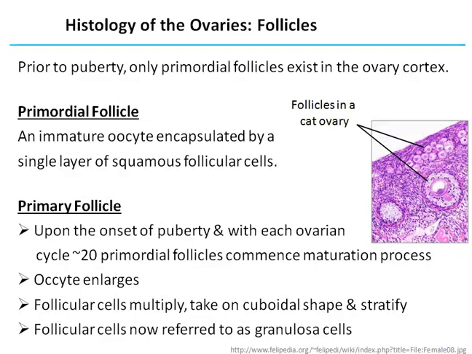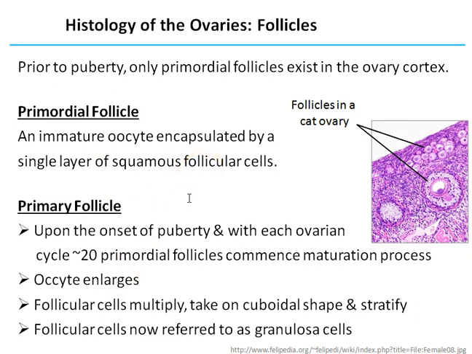In these slides, I'm going to discuss the process of how follicles and the gametes within them mature. Now, as I mentioned before, at birth there's a very large number of primordial follicles. These are relatively immature structures. They're also very small. This slide shows some in a cat ovary, and we can see the small primordial follicles there. Primordial follicles are the only ones that are found in a sexually immature female. They contain an immature oocyte, that's the gamete, and a single layer of flat supporting cells called follicular cells.